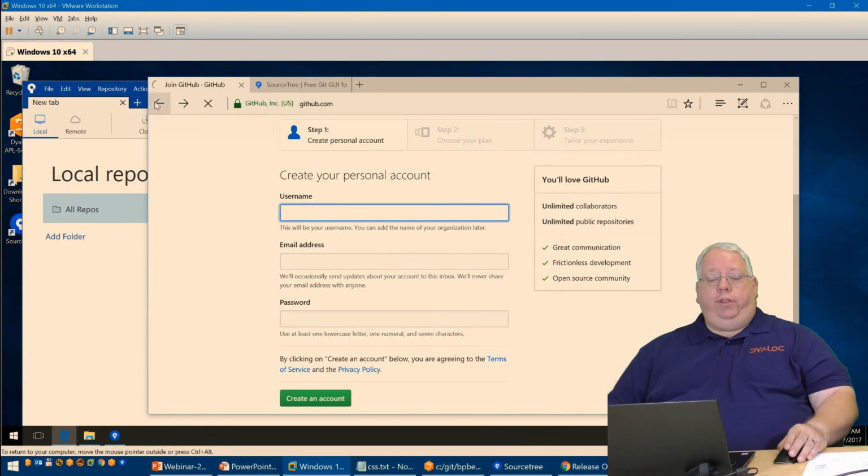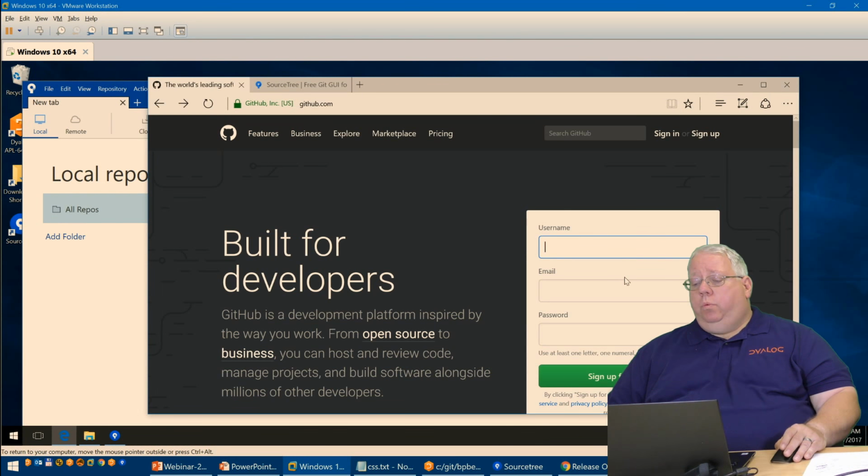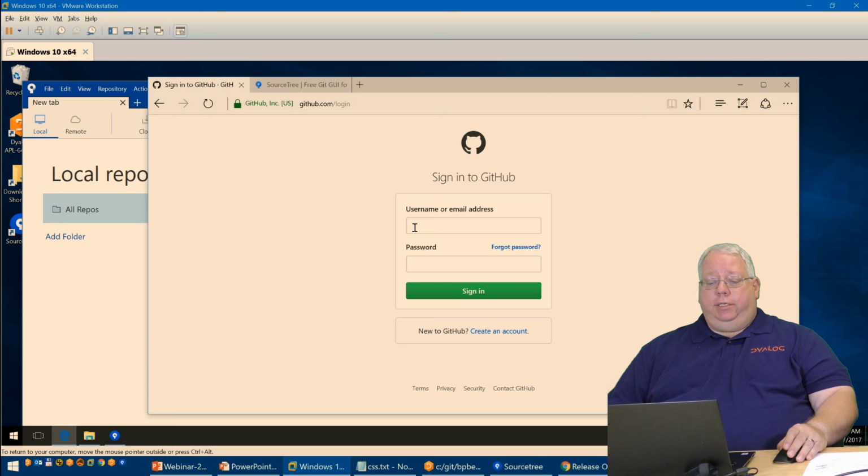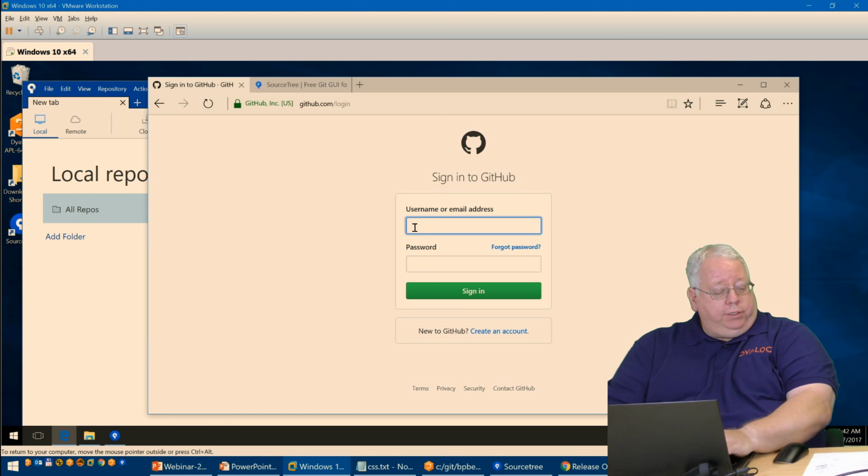Okay, so I finished the SourceTree installation. One of the things it asked me was, did I want to clone an existing repository, and I decided not to. I'm actually going to create a new repository here.